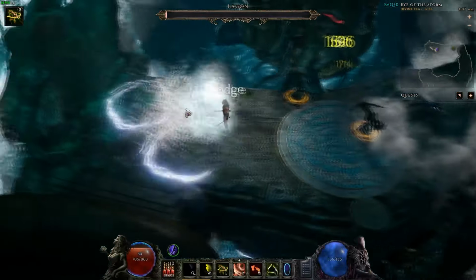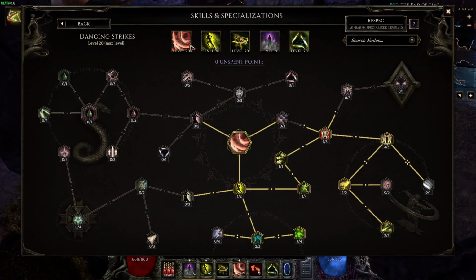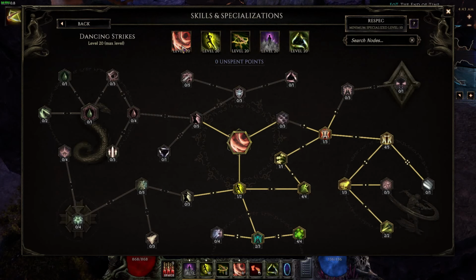Alright, let's go ahead and get into the skills. For skills, we're running Dancing Strikes, Shift, Ballista, Smoke Bomb, and Shadow Cascade. For Dancing Strikes, this isn't one that you'll use very much.